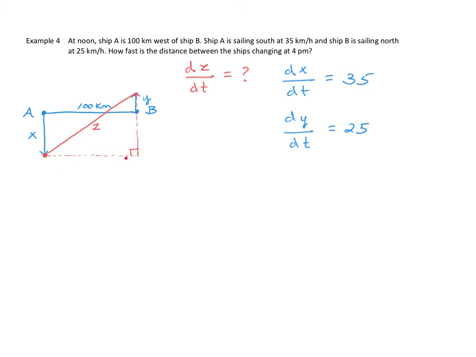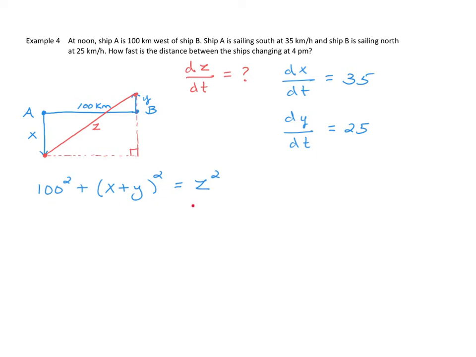Well, I know what the length of this side is. It's fixed. It's always equal to the length of this side, which is 100. So I'm going to start by writing down 100 squared plus, all right, what is the length of this side? Well, it's equal to x plus y. And then you have to square that thing. This is equal to the hypotenuse, which is z squared. Okay, great. Here's an equation that connects x, y, and z.